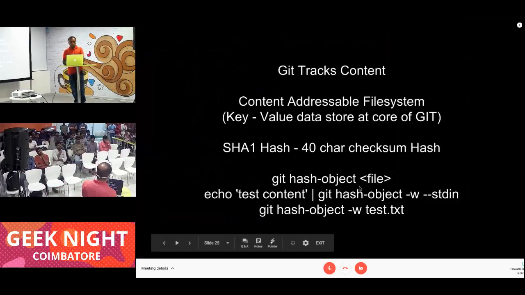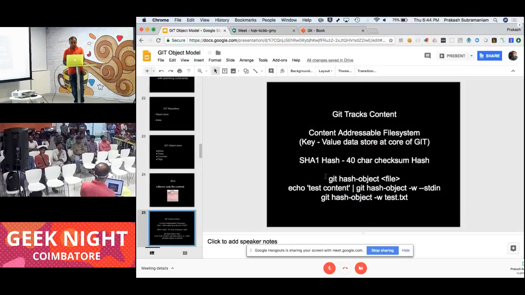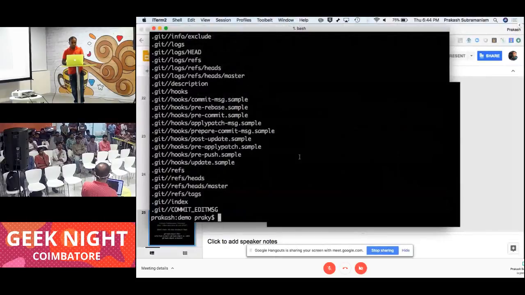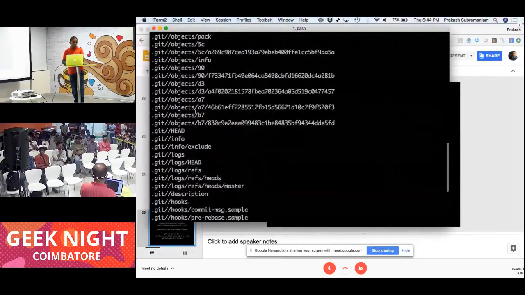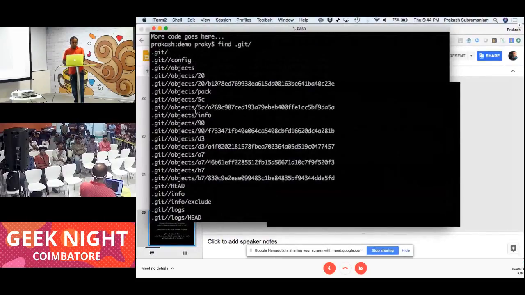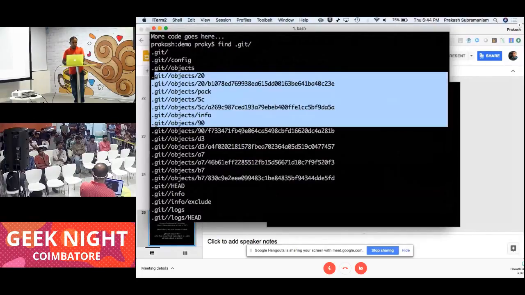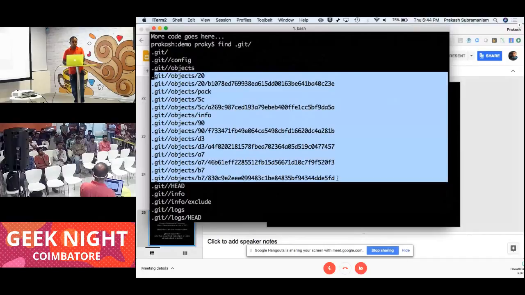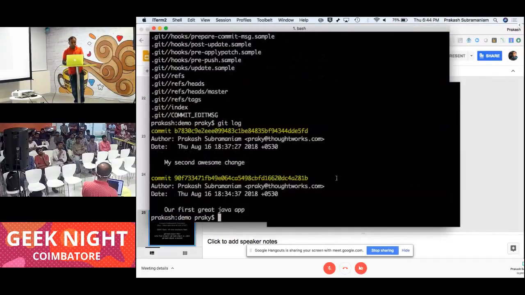What do we mean by that? I'll take another example. If you look into .git, there is a bunch of directories, right? What will be interesting to us is these objects. All these objects here are nothing but blobs or trees and things like that. So if you do git log, you've got the second commit, which is this.